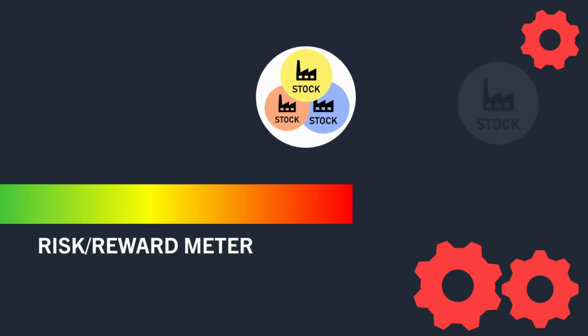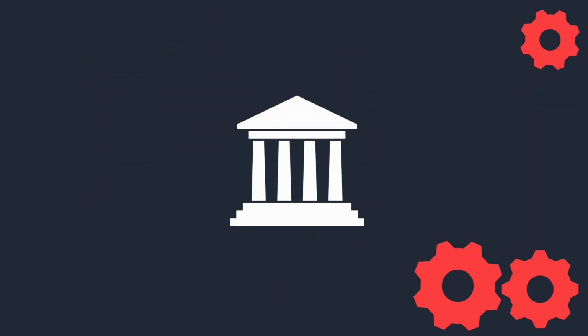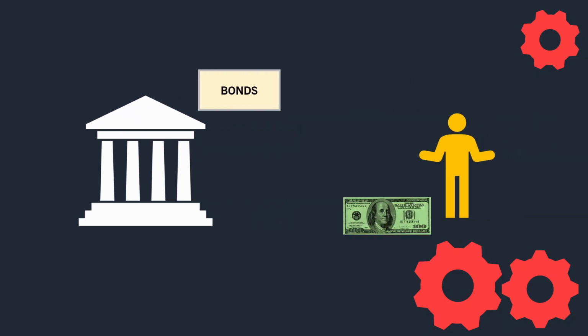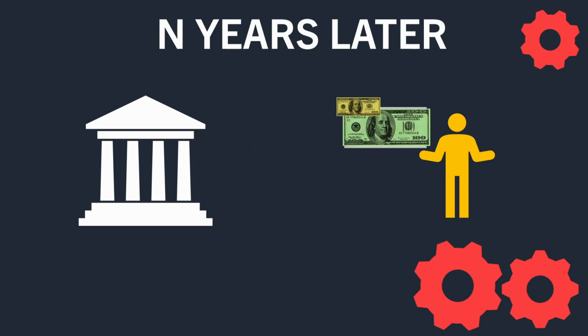Alright, going down the risk-reward ladder, now we arrive at something called bonds. Here's a crash course on how bonds work. When corporations or governments need funds to execute on their plans, one of the ways they can get these funds is by issuing bonds. The incentive for the buyer is that these corporations or governments will pay interest as a thank you for buying their bond. While there are inherent risks in bonds as well, generally bond investments are much less risky than stock investments. And again, with less risk comes less potential return on your investment.